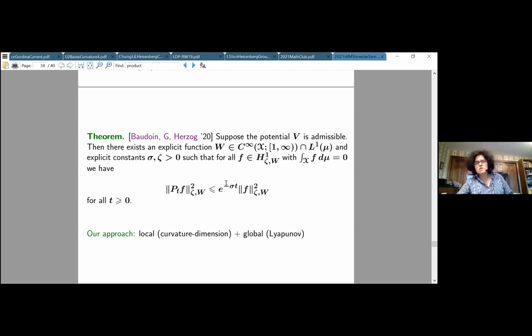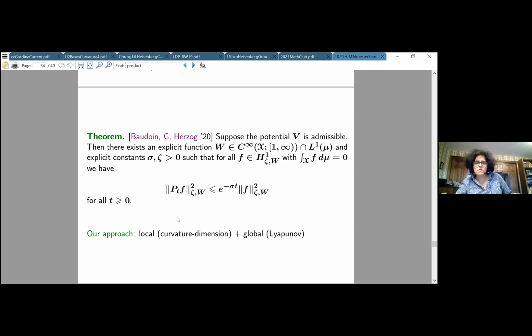So the constants here depend on the dimension, on the friction and temperature parameters, and you can write them explicitly. So what we did, we took this Lennard-Jones potential, we took a couple of other examples where we can write explicitly all these constants. So this sigma is positive, and so when time goes to infinity, of course, you have this convergence to equilibrium. So the function here is taken so that its average is 0 with respect to the invariant measure. And so that gives you this geometric convergence to the equilibrium.